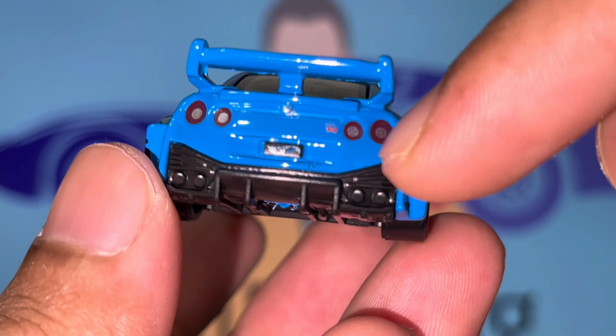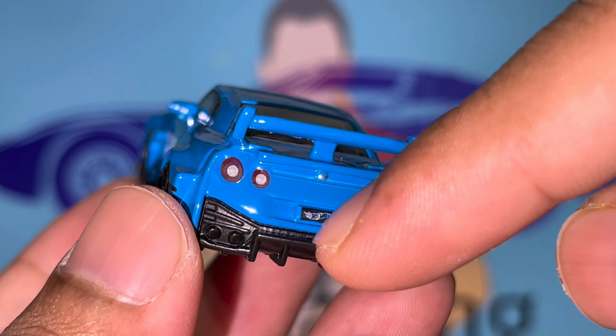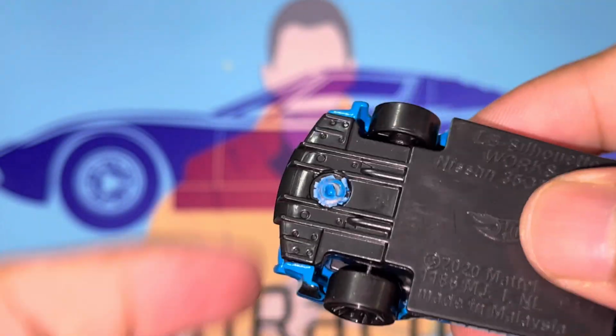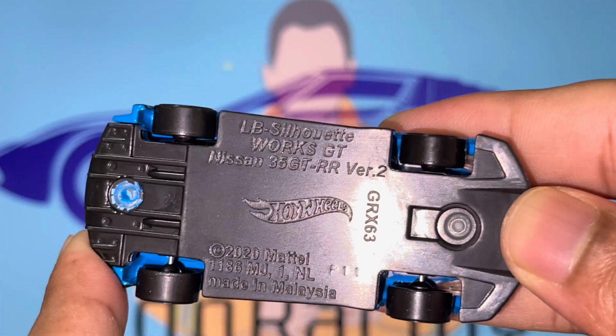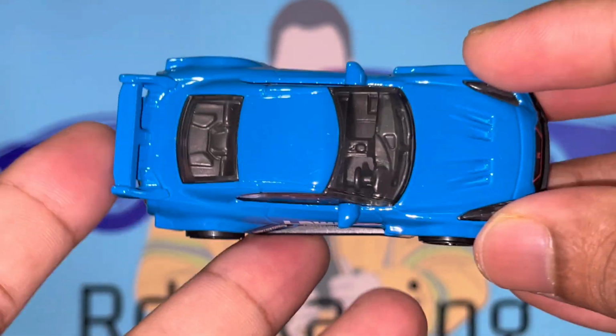You can see the iconic circular GT-R taillights, like I mentioned earlier, the license plate with the Hot Wheels logo, the quad exhausts on this car, and the base unfortunately doesn't have that much detail, but it's okay. The car is actually covered up for it, and more or less I think this is an amazing vehicle. If you look at the top of it, not much detail on the top.